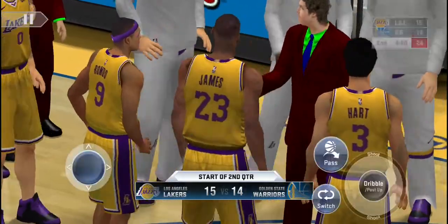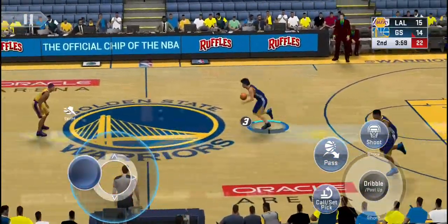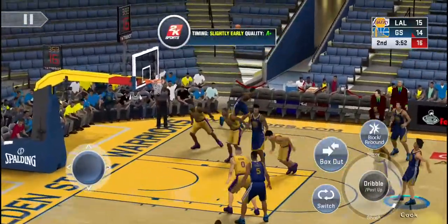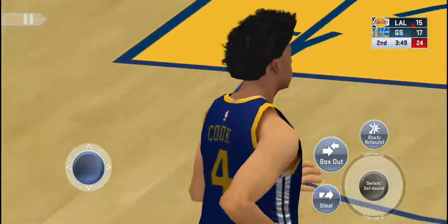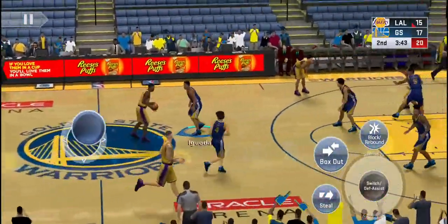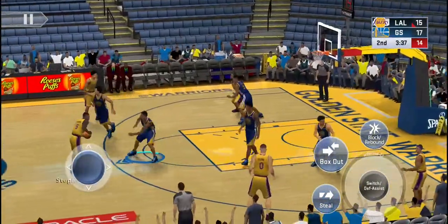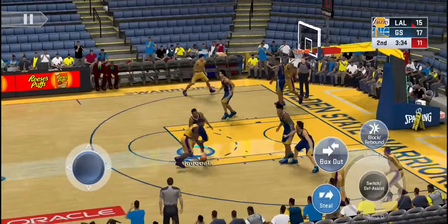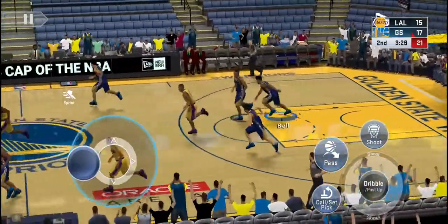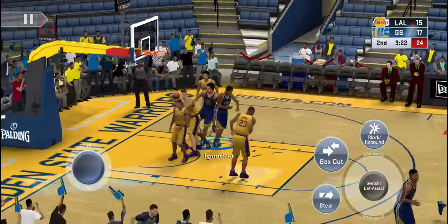Welcome back, folks. We have a close game here at the start of the second quarter of play. And what stands out to you from the Lakers in this one? Here is Cook. He's covered by Rondo. Launches it. Cook, good. Here's Stevenson. It's rebounded by Golden State. Pass to Iguodala. And that one's good.